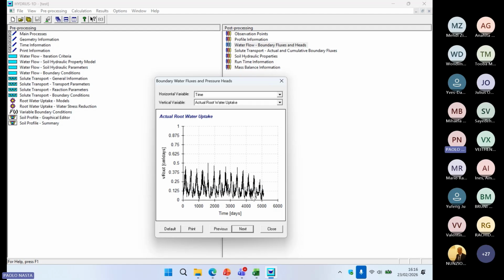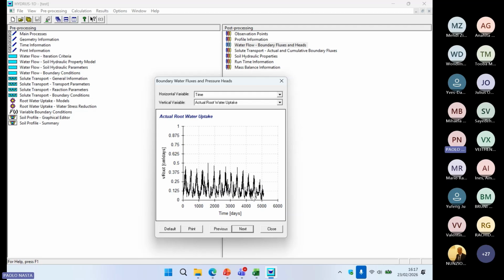And therefore, the soil profile, the pressure head profile, gets to dry conditions. And we know that under dry conditions, the alpha of the Feddes function gets below 1, almost to 0, almost to the wilting point. So the alpha is a multiplier of TP, and you get the TA, the actual root water uptake. Okay, this is very, very important.